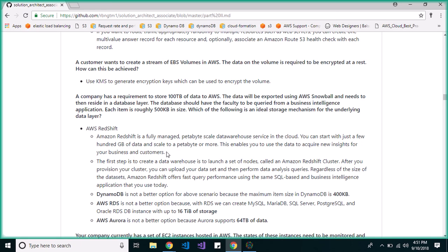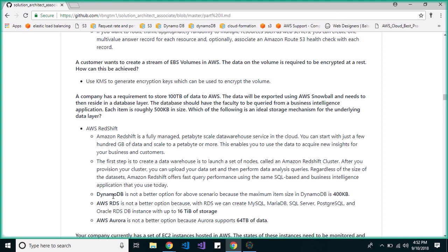The first step is to create a data warehouse, to launch a set of nodes called an Amazon Redshift cluster. After you provision your cluster, you can upload your dataset and then perform data analysis queries. Regardless of the size of the datasets, Amazon Redshift offers fast query performance using the same SQL-based and business intelligence application that you use today.